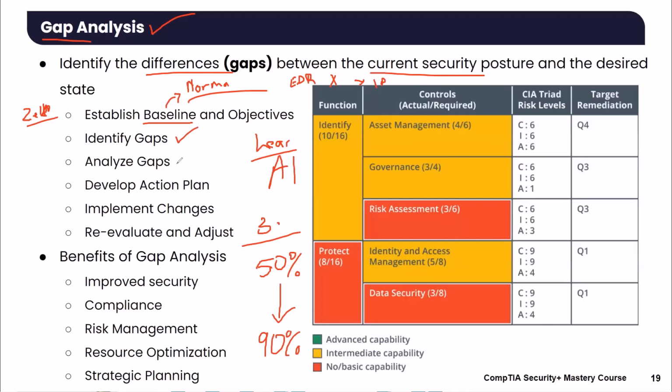identify the differences and then analyze the gaps, trying to figure out what exactly is taking place here. Then you're going to develop the plan of action, implement the changes, and then reevaluate, adjust, assess, and go back to it again. Again, it's a gap analysis. We're trying to identify the differences. The benefit of doing this is that it's going to improve your security. Absolutely. Remember, guys, there are some vulnerabilities that you don't even know exist. The way for you to know is by doing this gap analysis.